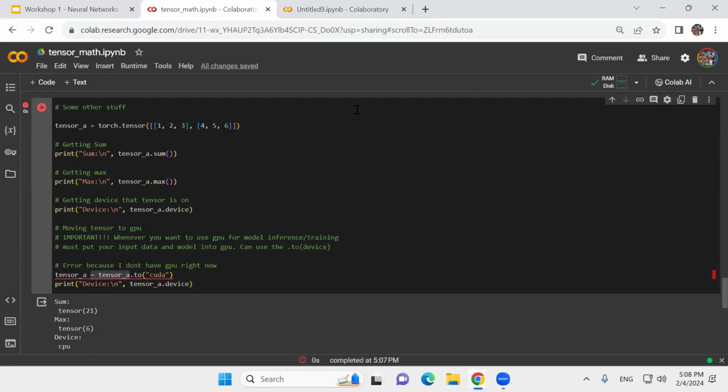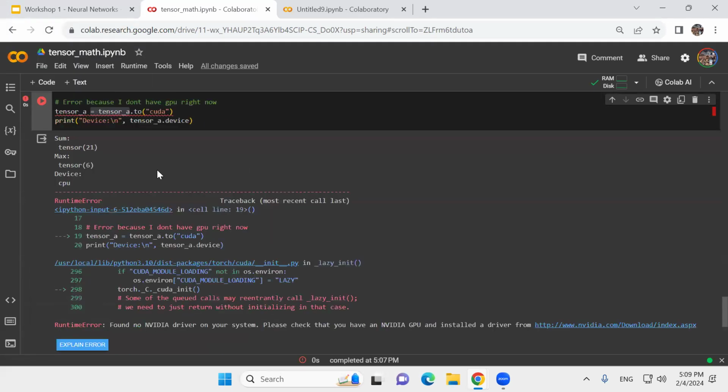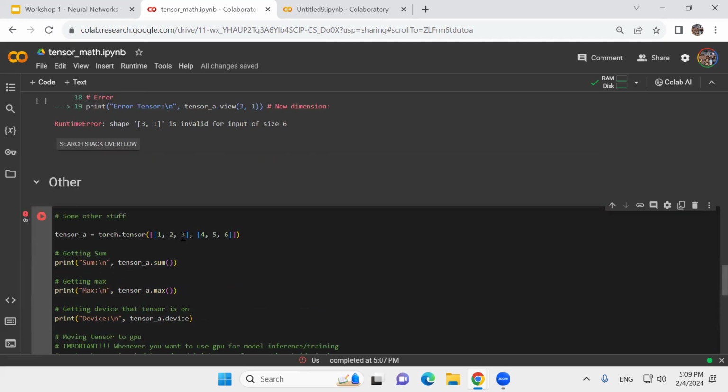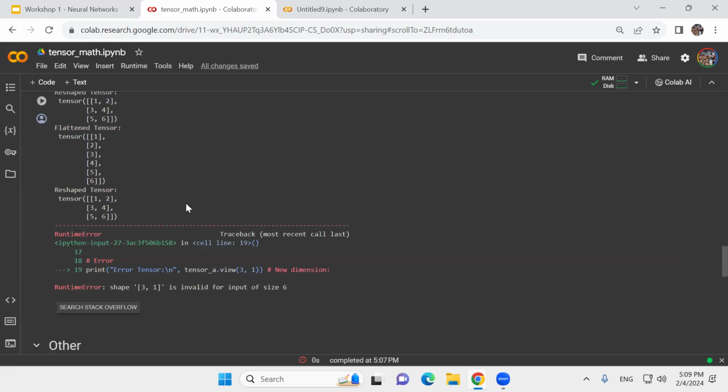We're not really going to be messing with a GPU during this workshop because the model that we're training is fairly lightweight and it trains fast enough on the CPU itself. But if you do need to work with that, this is the main function you'd be using. It takes tensor A and puts it on the GPU, and after that, if you're doing any operations with it, the rest of the tensors you're working with also need to be on the GPU.